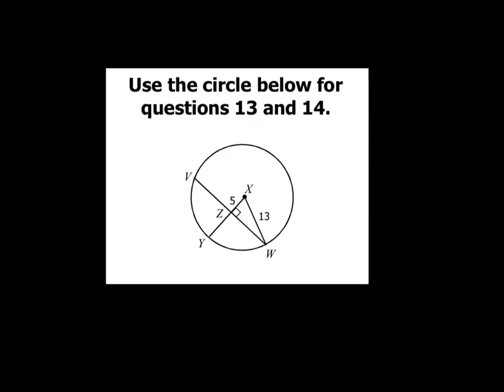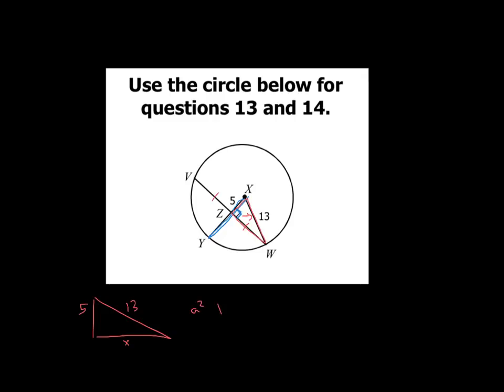As we get towards the bottom, again, we have to look. Here's this radius, and it met the chord perpendicularly, which means that we split it in half. Okay, now what do I notice? I also notice that I got a nice right triangle right here. So I'm just going to draw that right triangle right here. This is 5, the hypotenuse is across the street from the right angle. That's 13. So I guess I would say, well, how can I get this?